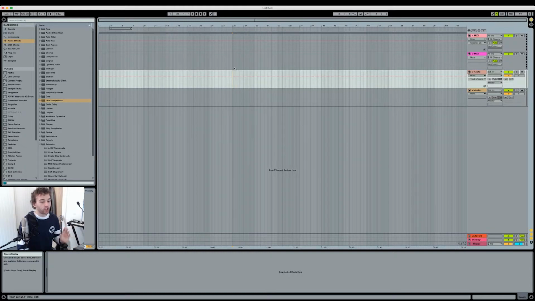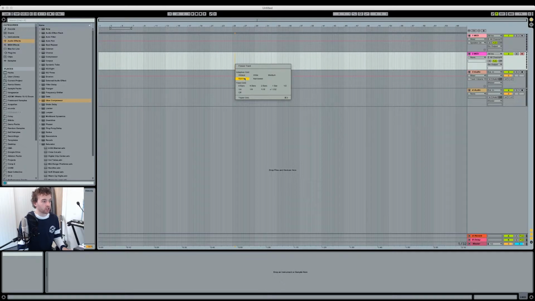Now there's some really cool key shortcuts for changing the grid size. You can change the grid size by, like I said before, using the right click menu and changing to any of the adaptive grids or fixed grids, and I highly recommend you experiment with them to discover which you like best. But the way I like to change my grid size is by using Command 1 and Command 2.